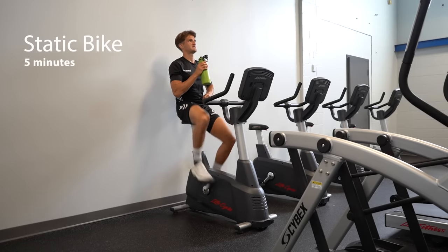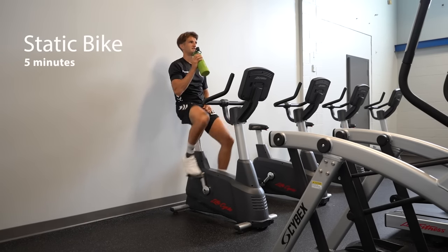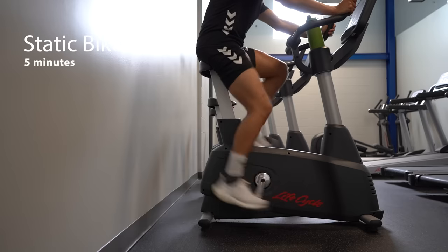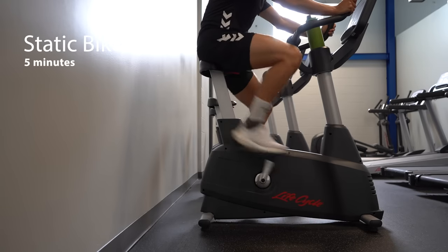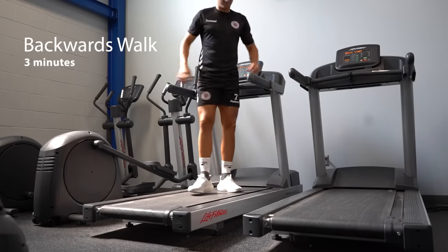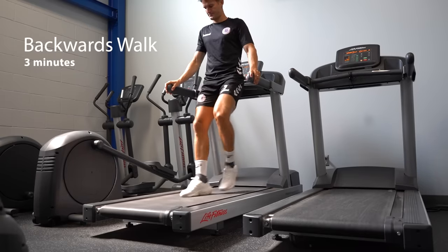But anyway, we're going to get inside, get warmed up, and then we'll get into the strength session. So I'm going to walk you through my full strength session, starting with a warm-up. It's always important to warm up before any kind of activity, just to get some fresh oxygenated blood into all the muscles and also some blood flow into the joints. Really important to get those nice and loose, ready to go. You don't want to be causing any injuries because of not warming up properly.